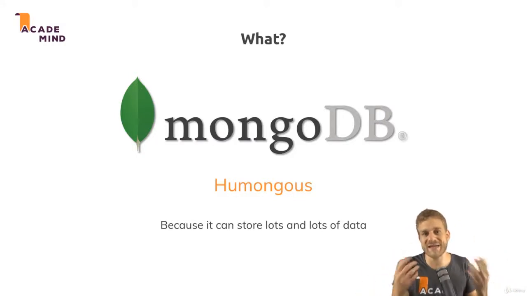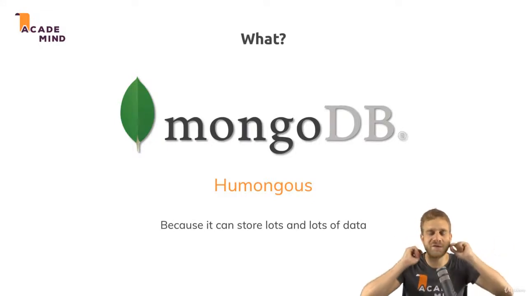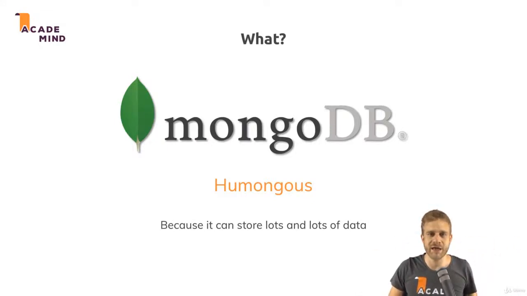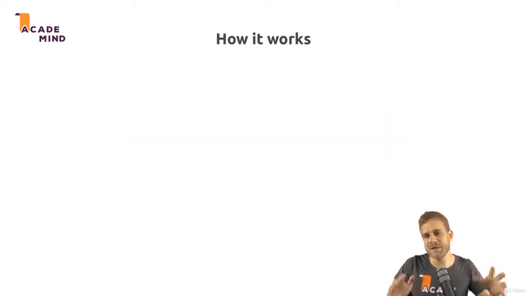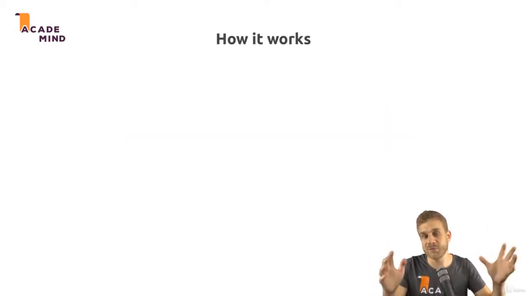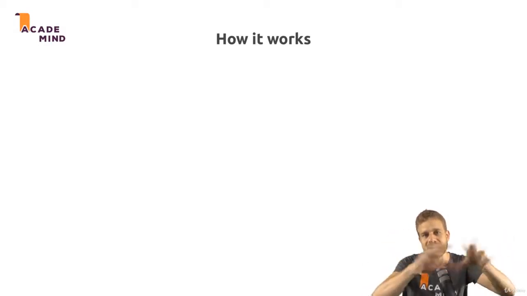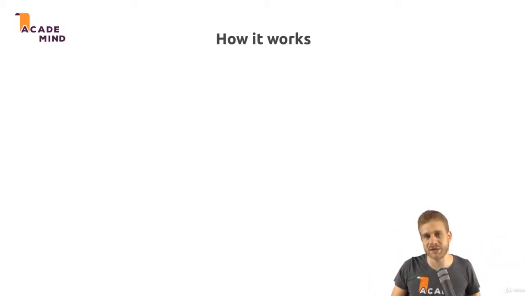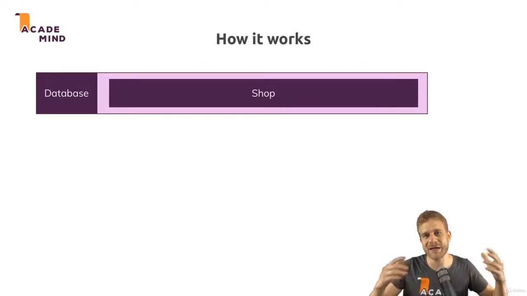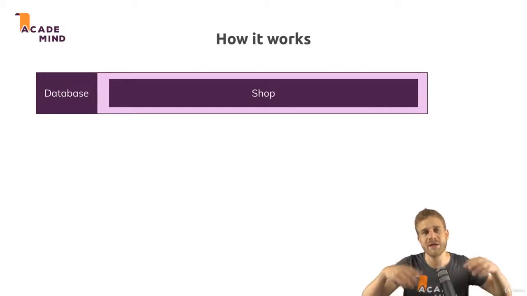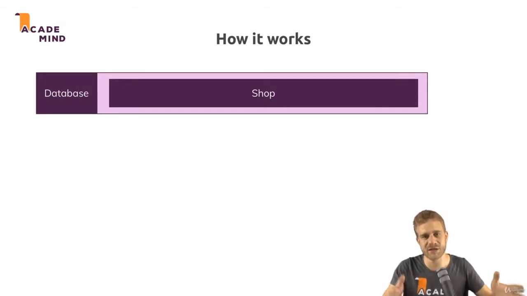Now, of course, we already got database solutions. We got MySQL, we got Postgres, we got thousands of database solutions already. So how is MongoDB different? Well, MongoDB, of course, also is most importantly a database server that allows you to then run different databases on it. So we might have a shop database running on our MongoDB server, because the MongoDB environment basically gives you a server which you start, on which you can then create multiple databases using MongoDB. So we have a shop database.